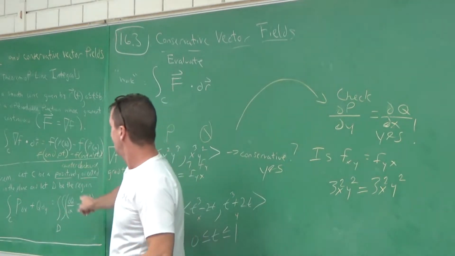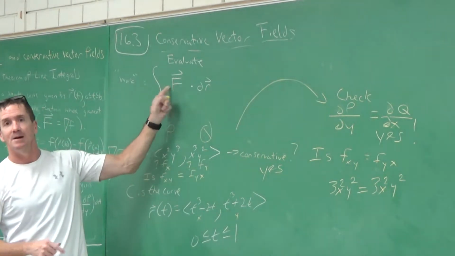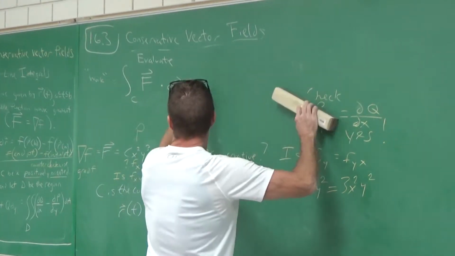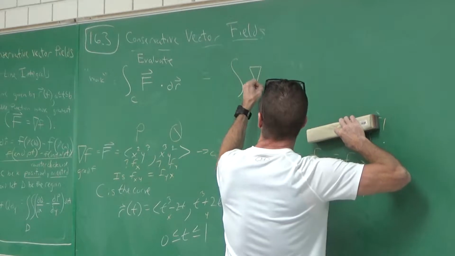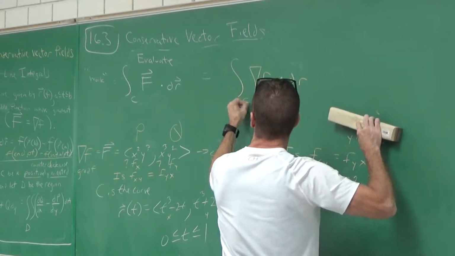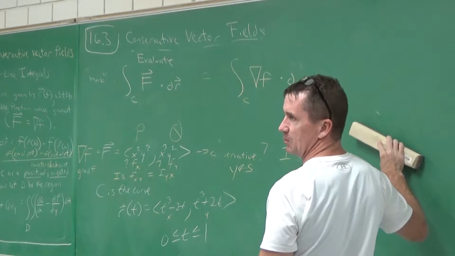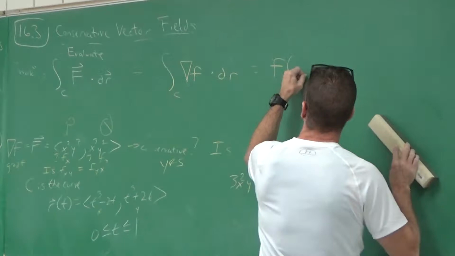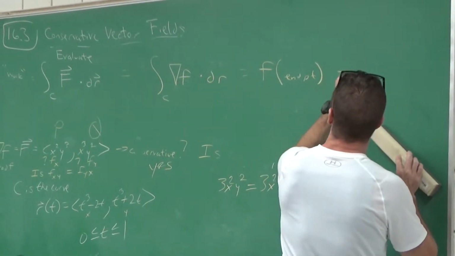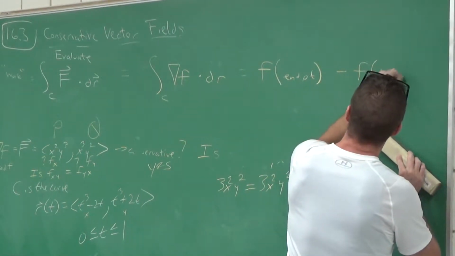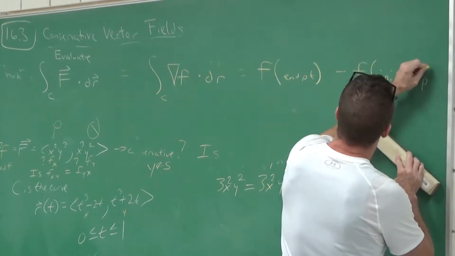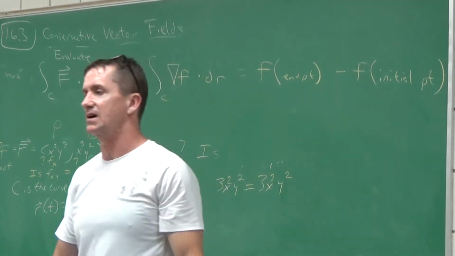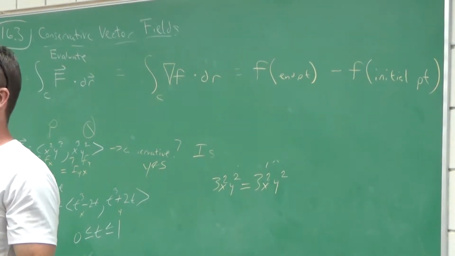So now, this is going to be an easy problem. But to do it, what is it equal to? This vector field is conservative. So I can do this. And I'll just go from one endpoint to the next endpoint. And what do I do? F of the endpoint minus F of the initial point. But don't get confused on the test. I mean, this is going to be a fast problem. I'm bypassing doing all the antiderivative work and the dot product. I'm not doing the dot product.